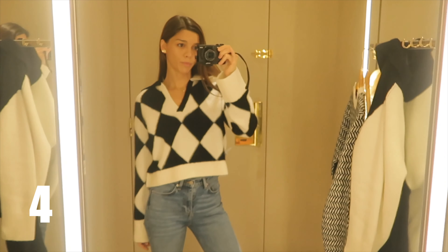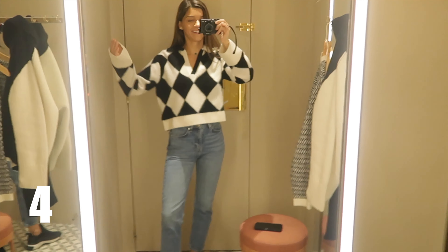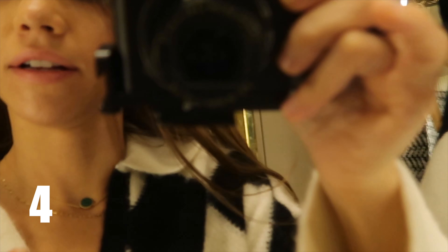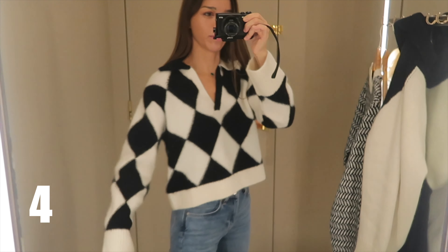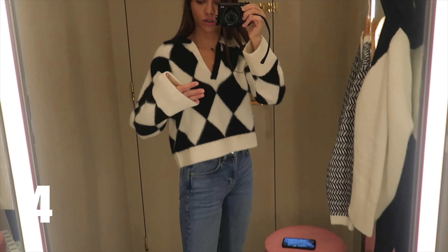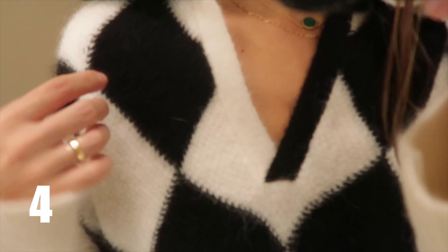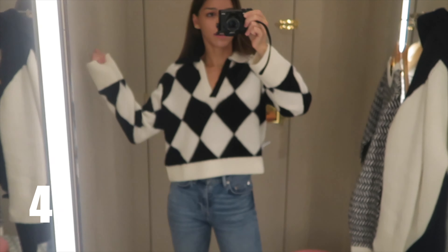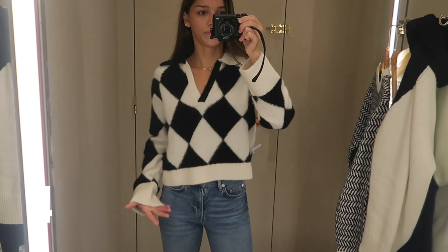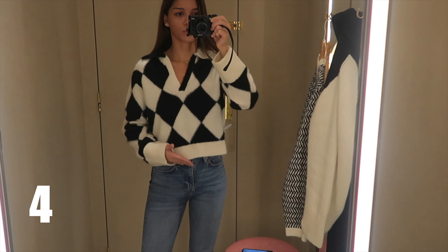This next jumper is also very high fashion — a very accent jumper with very big checks, split in black and white on the sides. It's a blend of polyamide, alpaca, and wool — not itchy at all, really soft. As you can see it has a longer type of hair which is really cute. I like that it's just slightly oversized, not too much, and the length is perfect. I think even for petite girls it should work really well.